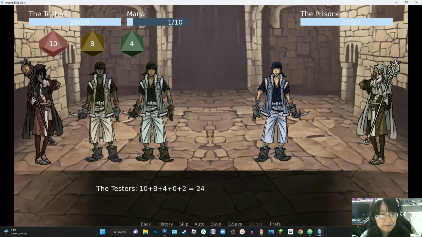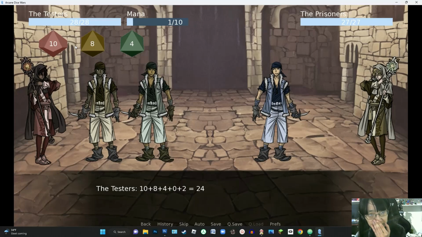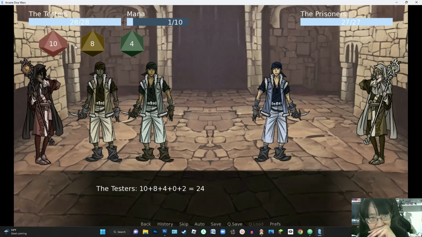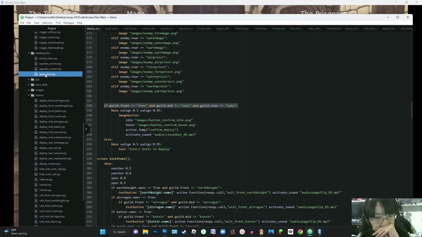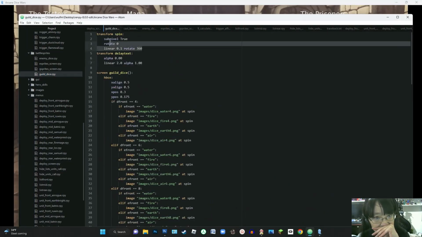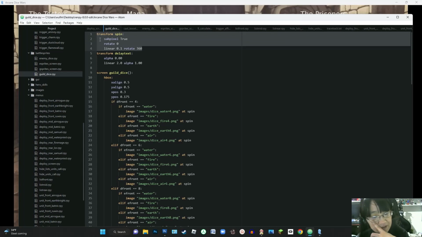So this one that's got the 10 at the end, there's a shape of a 10-sided dice, and then the 2 rogue characters have 8-sided dice. I went ahead and made a custom transform for the dice. This is a very quick spin rotation that I made to try to give the illusion of rolling the dice. I don't know how successful that was, but at least I didn't have to animate it frame by frame. And given how many sprites I have, I thought that would be a little bit more efficient.